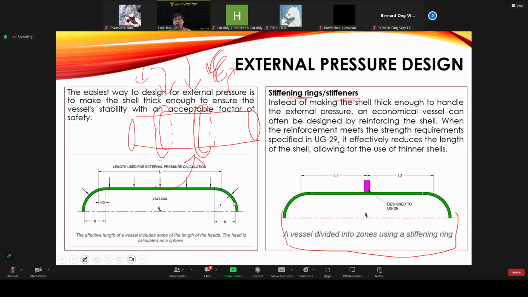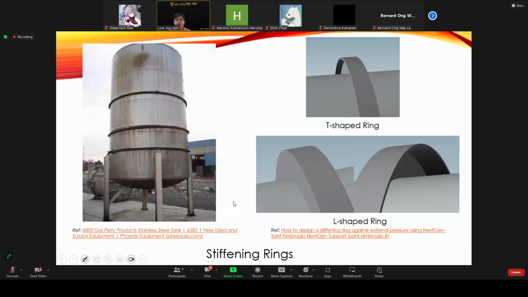Okay, this is the alternative for how we provide the external support, in order to strengthen, to reinforce the outer surface of the pressure vessel here to make sure it's strong enough to withstand the external pressure. Okay, this is the example of the installation of the stiffening ring. You see this one? The number of rings that you are going to include depends on the strength that you want to provide in order to withstand the external pressure. And there are two common different types of ring we can install in order to reinforce the outer surface.